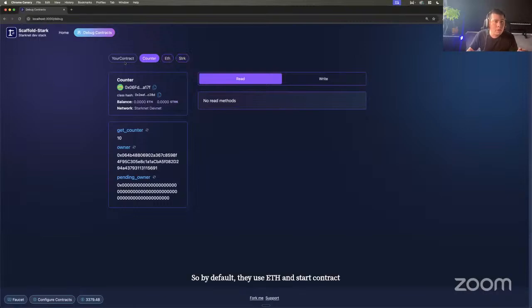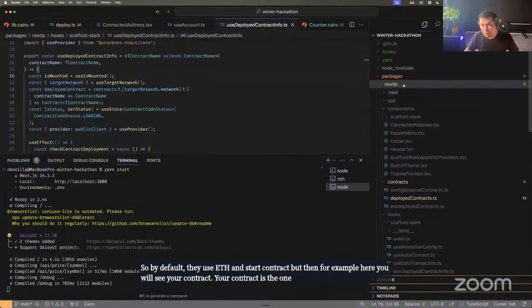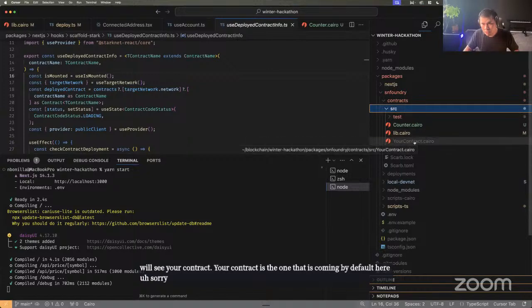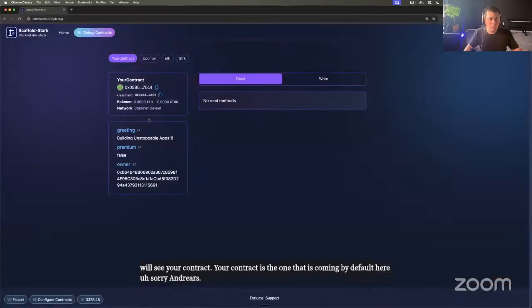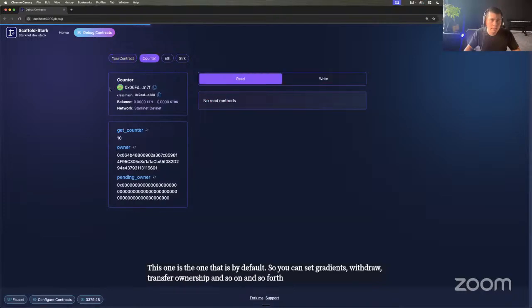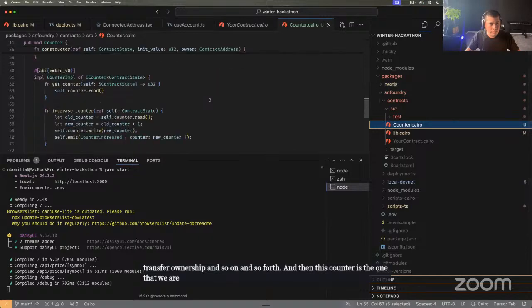But then, for example, here you will see your contract. Your contract is the one that comes by default here, from Starknet Foundry, source. This one is the default. So you can set greetings, withdraw, transfer ownership, and so on and so forth. And then this counter is the one that we are adding here.